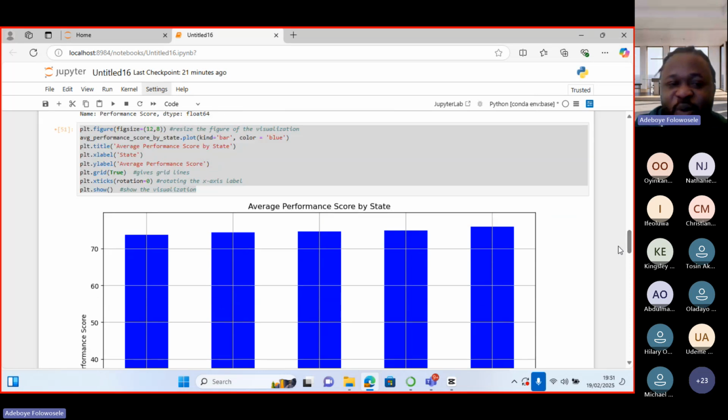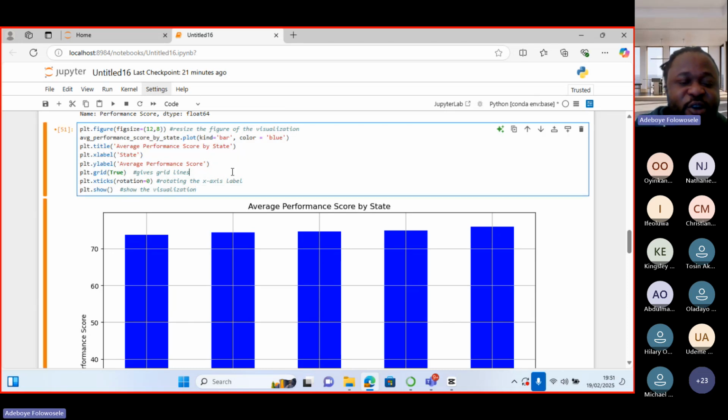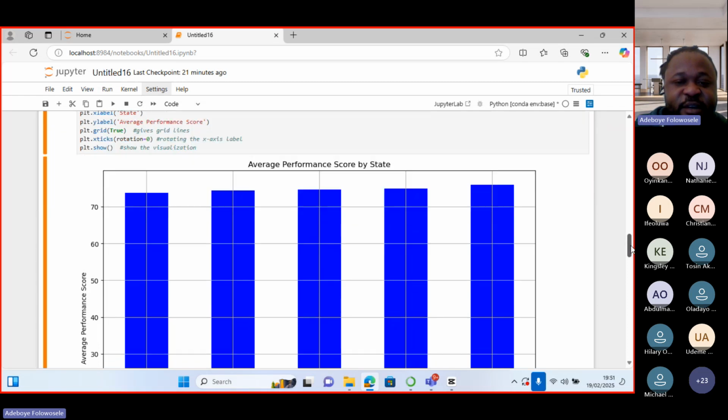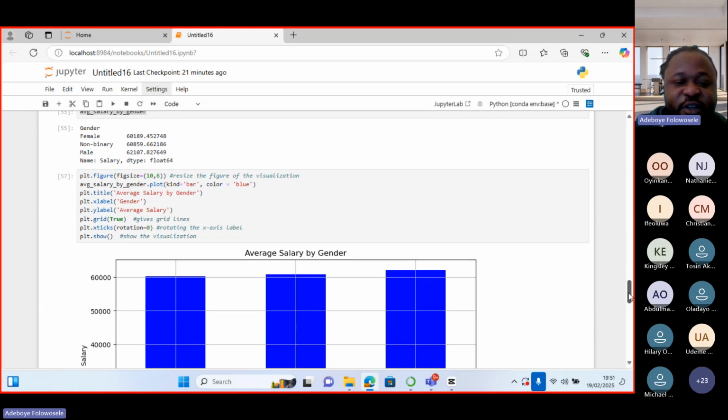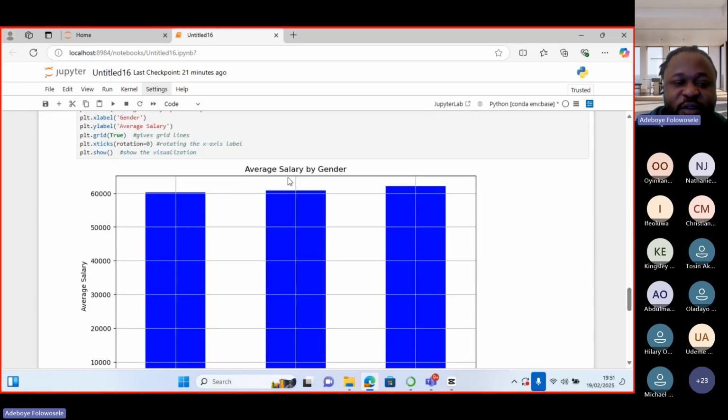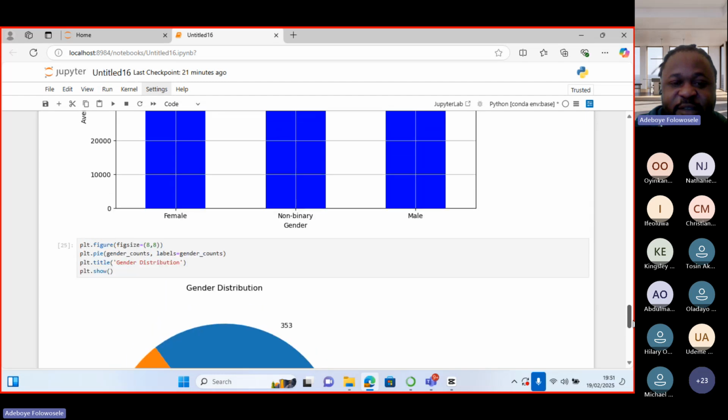But that will be too much for this class, so that's why I didn't dwell on that. We also created average performance per state, and average salary per gender. We introduced the title, the x-axis, and the y-axis.